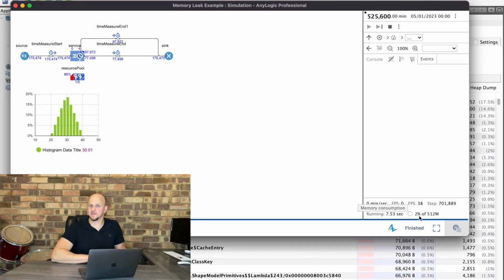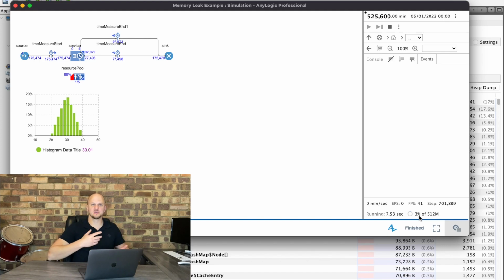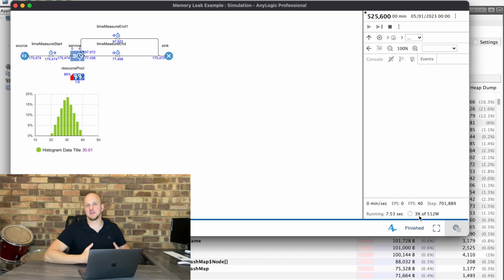now 2%. Okay, so the reason for that is that the garbage collector, which is obviously taking up resources, is only executed when it needs to be, right? So when you've got very little memory available, then it runs the garbage collection more often. So having just 2%, or now it's showing 4%, in your memory usage for such a small model, these are just the basic things required to execute the model. So there's nothing you can do about it.